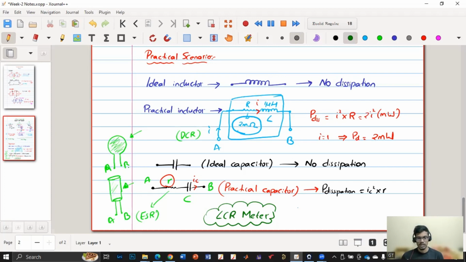So using this instrument, we can get how much series resistance there is in a capacitor as well as an inductor. But this is just for your knowledge, and it will not be part of this course or part of your exam. It is just to know so that you'll understand in your next years in the E department that there is some resistance which is causing some dissipation. Also, if you want to get the exact value of the parasitics, there is something called an LCR meter. Using that, we can get the information. Yeah, I hope this is clear.